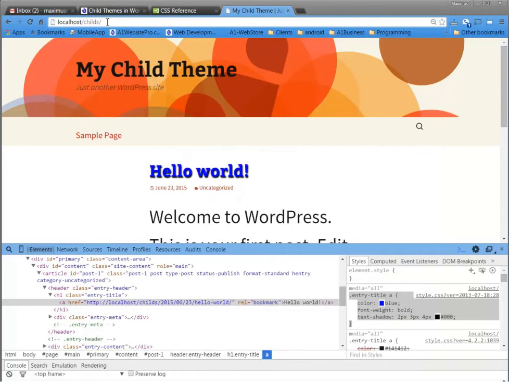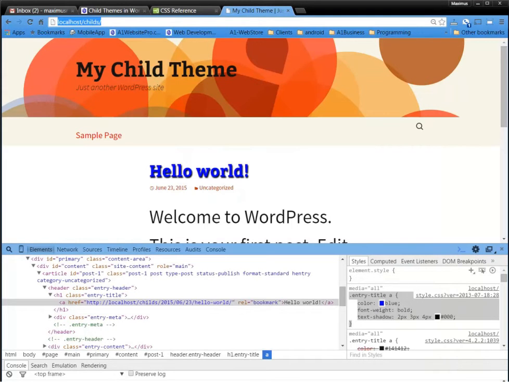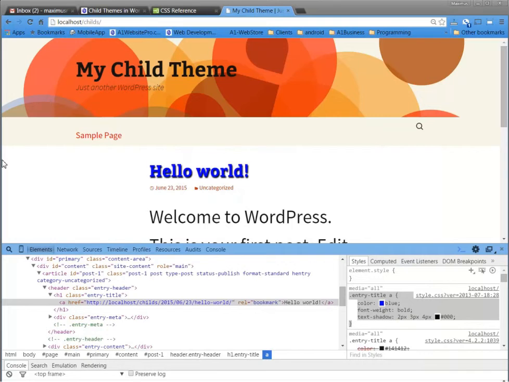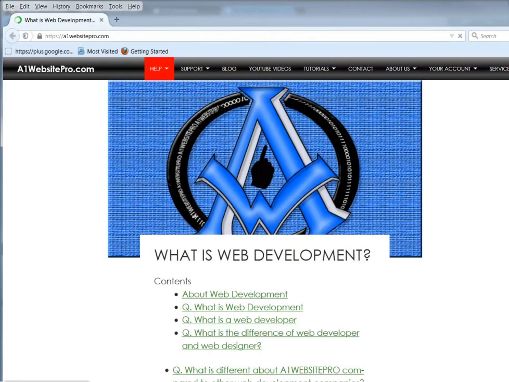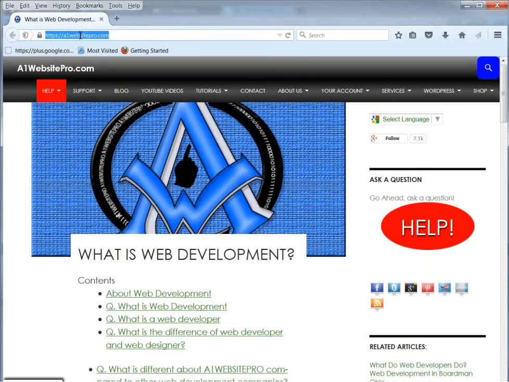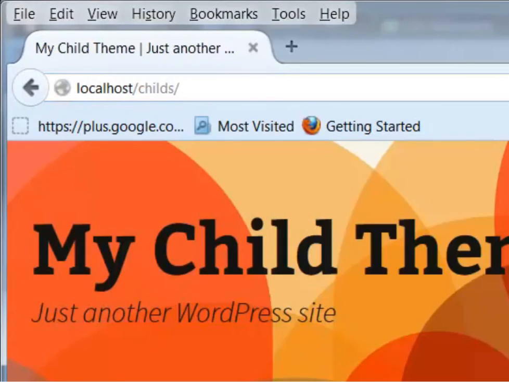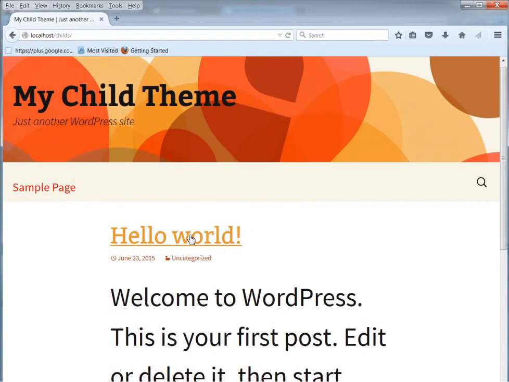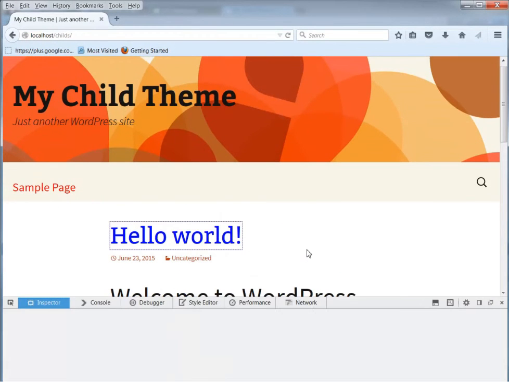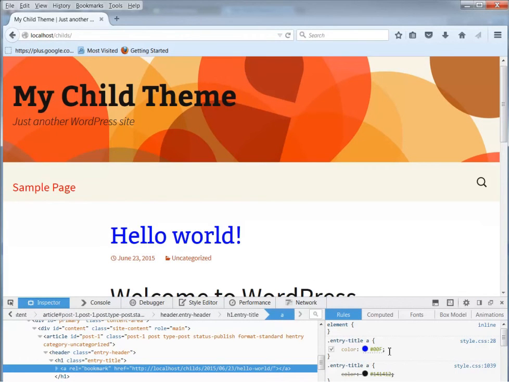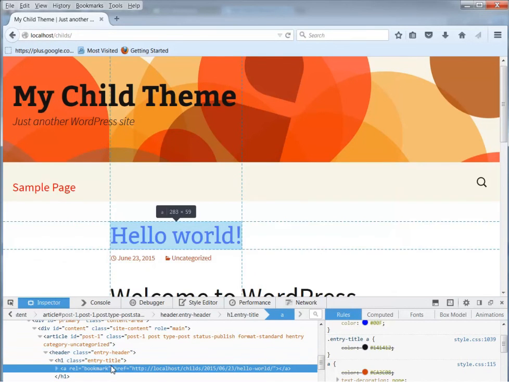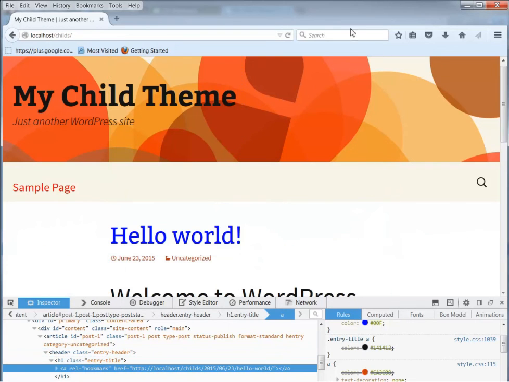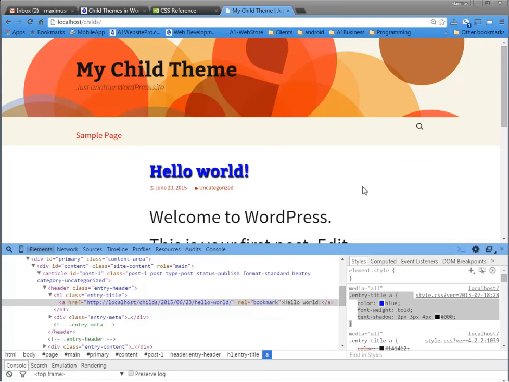Now the other thing too, I mentioned in the tutorial that I have other browsers like Firefox, and I mentioned earlier that the majority of things will just work in every browser. But all you have to do, let me get my Firefox browser in here, and just type that localhost, just copy and paste that, and you'll see that, here we go, here it is in Firefox. And it's basically the same thing in Firefox, where you'll inspect the element. It's a little bit different setup, but as you highlight, Firefox gives you these little bars to let you know what's being targeted or not. So it'll all be a matter of choice. I like to use Chrome.